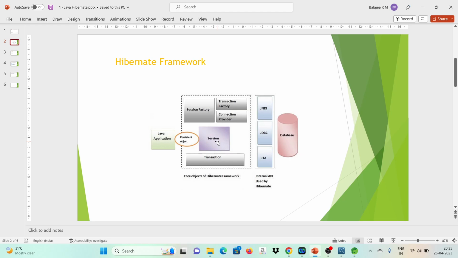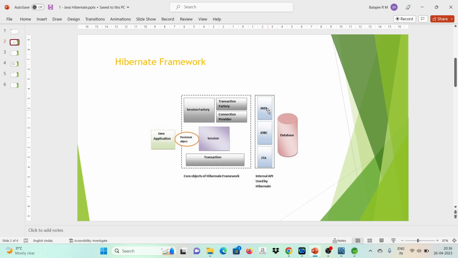All those APIs are possible with the session object, and then with the transaction we will commit. Okay. So before the session, the collection of that will be in the session factory. So the session factory first has to be started, and then inside it the session and transaction. And on the other side you have the transaction factory, which is optional, but the session factory is the mandatory one. And the connection provider, which is nothing but the database connections which we are going to use.